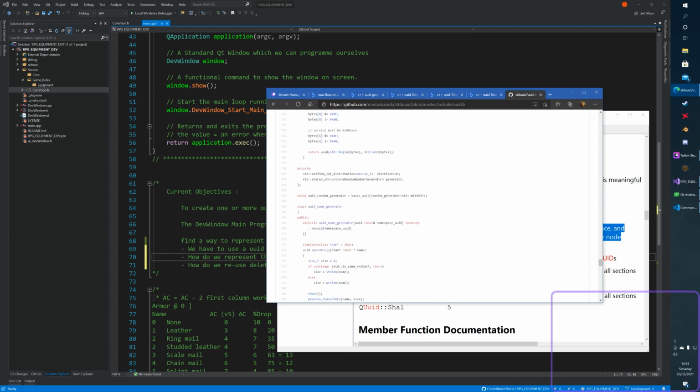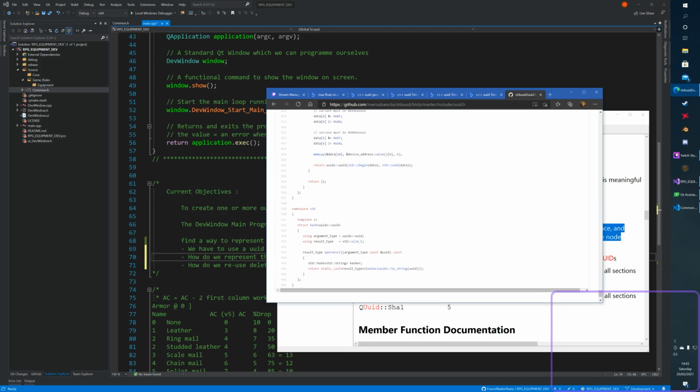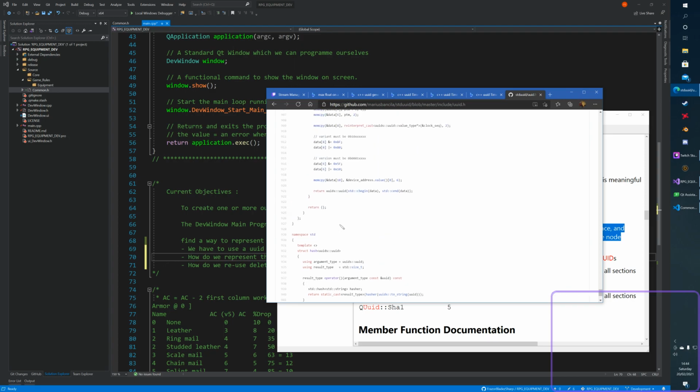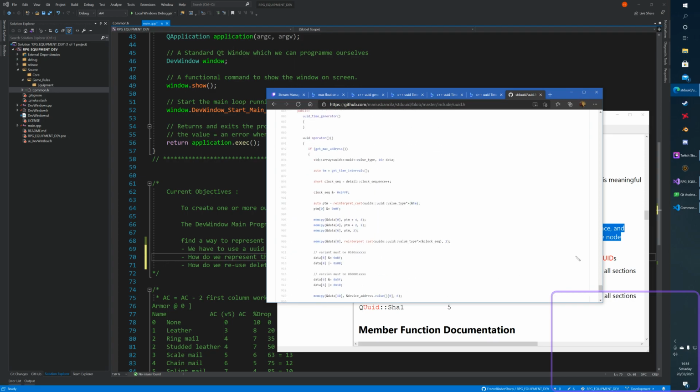Generators. Okay, that's not bad. They've done it in just short of 1,000 lines with good explanations in there. That's worth looking at.